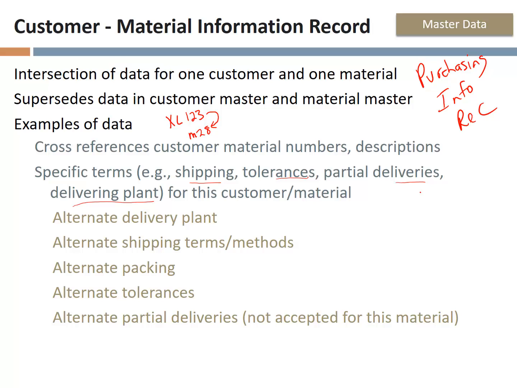Yes, sir. Did you have multiple records for each material, even if you had one customer wanting specifics for multiple materials? Have a separate record for each? You would, yes. You absolutely would. And just because we had one for some materials for a given customer doesn't mean that every material we sell to that customer has one. Other questions?